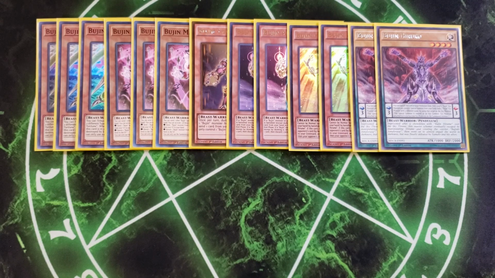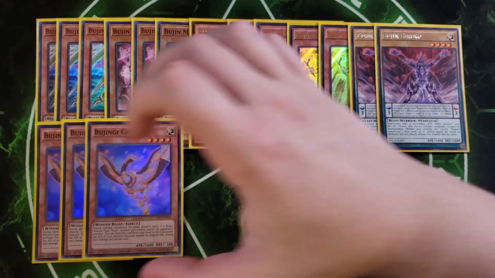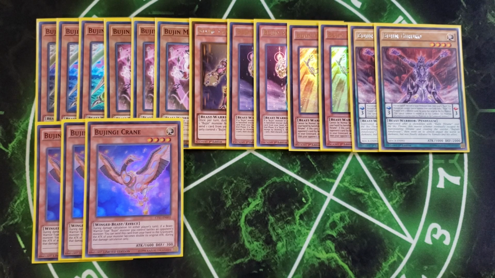We then play 3 Crane. Crane is really good because it has the ability that during the damage calculation in either player's turn, if a Beast, Winged Beast, or Beast-Warrior Bujin monster you control battles, you can send this card from your hand to the graveyard to double the attack of your Bujin monster, which is pretty good.